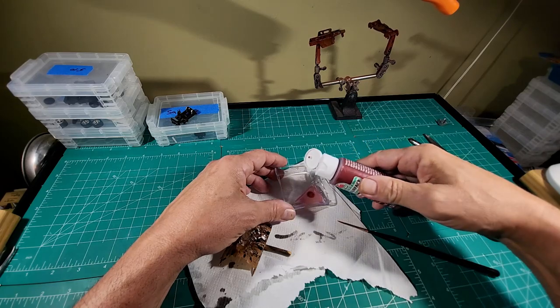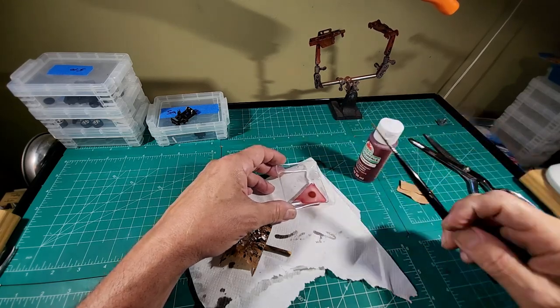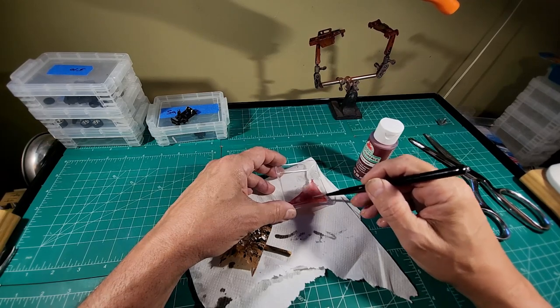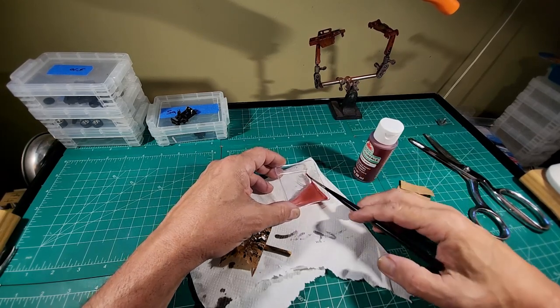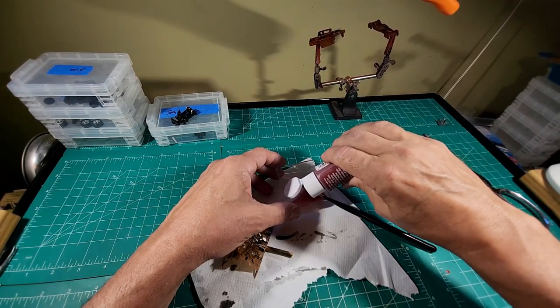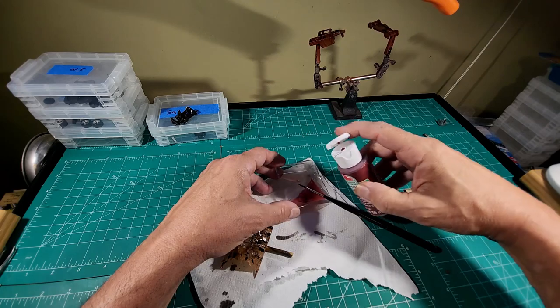Yeah, it's a darker brown. I'm just going to put one drop in there. Mix it up. See how it looks. If I don't like the color, I'll add another drop. Yeah, it needs another drop. There we go.